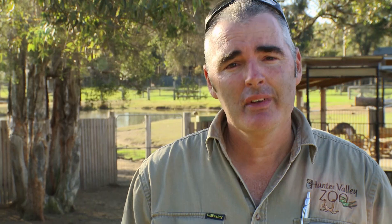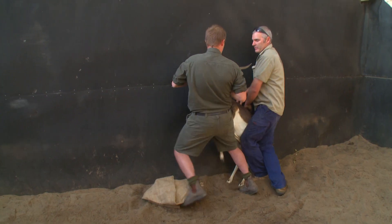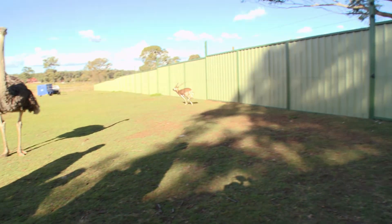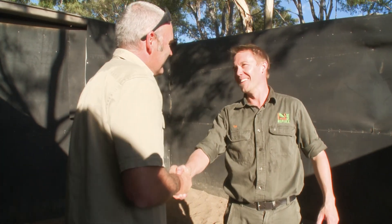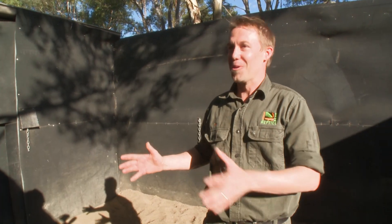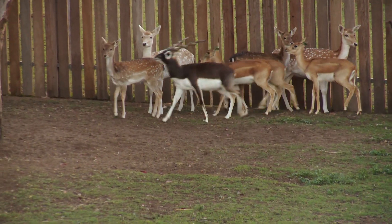We've finished all the hoof trimming. Now we've got to get him released out of the yards and in with the girls safely. Ready? One, two, three — it's all yours mate! Whoa. Job well done. What did you think of that? Oh, I loved it — I was terrified! It's so unfamiliar for me but I felt like I caught him well. You've done extremely well. He's been happy and he's out with the girls. He's good to go.